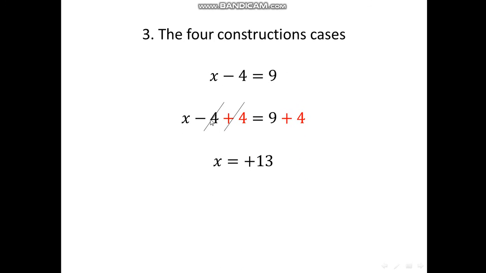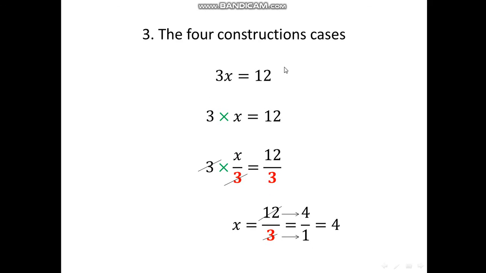Here the same also. What I have here, minus 4. The opposite of minus is a plus operation. So minus 4 plus 4, you added 4, you add 4 also on the other side. This is the most important case, okay? Plus 4 plus 4. So here I eliminate the 4s so that x stays alone, so that I can find how much is x. And here 9 plus 4 is 13. So the important thing is, when I have such a case, I have to get rid of the minus 4. If you get rid of the minus 4, you use the opposite operation. Minus, the opposite of it is plus.